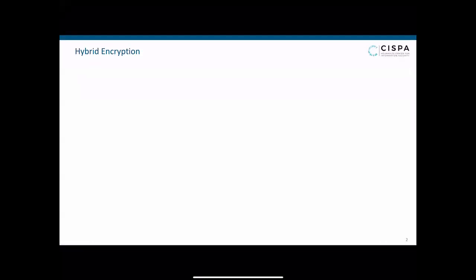So what's a hybrid? A hybrid is a mixture of two things. If you think about hybrid electric cars, those are typically cars that have a battery plus usually a gasoline engine, where depending on the circumstances, we're using either power from the battery or from the gasoline engine, right? So hybrid means a mixture of two things. And hybrid encryption is, as the name suggests, a mixture of two kinds of encryption scheme. But I'm getting ahead of myself again.